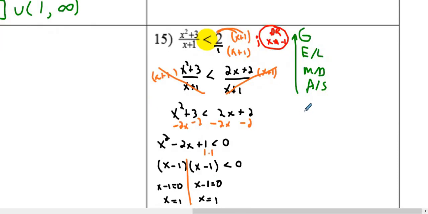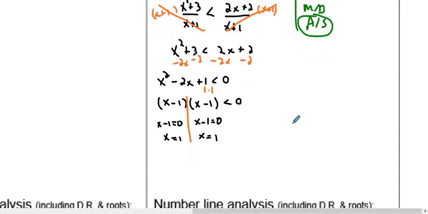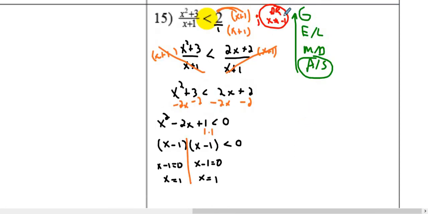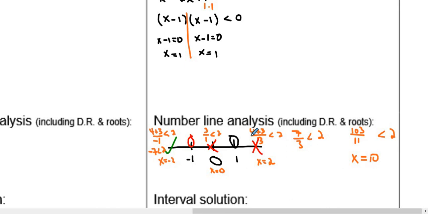So to wrap it up, make sure that you spend most of your time in this step. Just make sure that when you cancel out your denominators, you know what you're doing. Then you're going to old stuff, almost always a quadratic. Sometimes it's a linear function. And then make sure you include your domain restriction in your number line, so important.